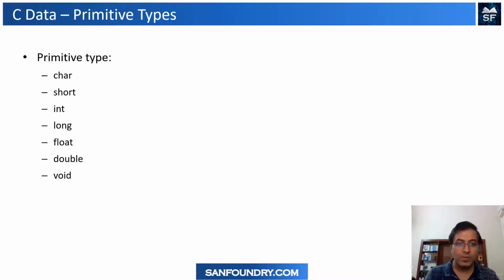So when you see character, what comes to our mind? We really need a piece of memory to store 1 byte of information. The way it has been designed is we require a data type to store 1 byte of information, or short. Short, as all of you know, is 2 bytes of information. Integer is 4 bytes, long again 4 bytes or maybe 8 bytes, and then you have floating point, real numbers, and then double, 4 bytes and 8 bytes, and then void.